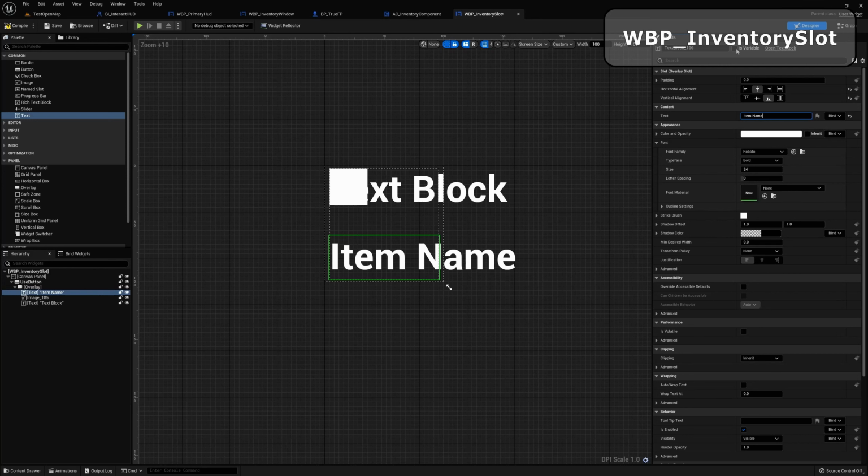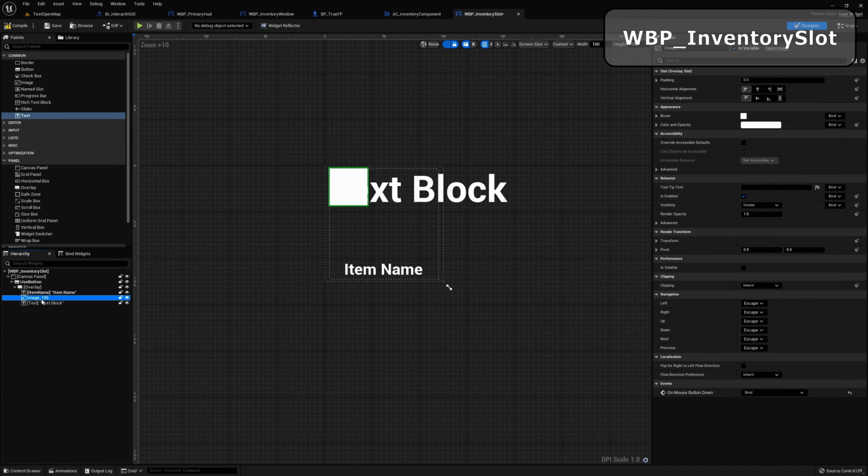Come up here and make sure that is variable is checked. And we're going to change the font size to be 10. So now it's going to sit down here at the bottom of our button, and whatever it's going to be, bread, whatever, it's going to be down here in this box. Next, I'm going to change the name of this one because it is going to be a variable. We're going to call this item name, so that way we have good representation of what this is. So it's the item name.